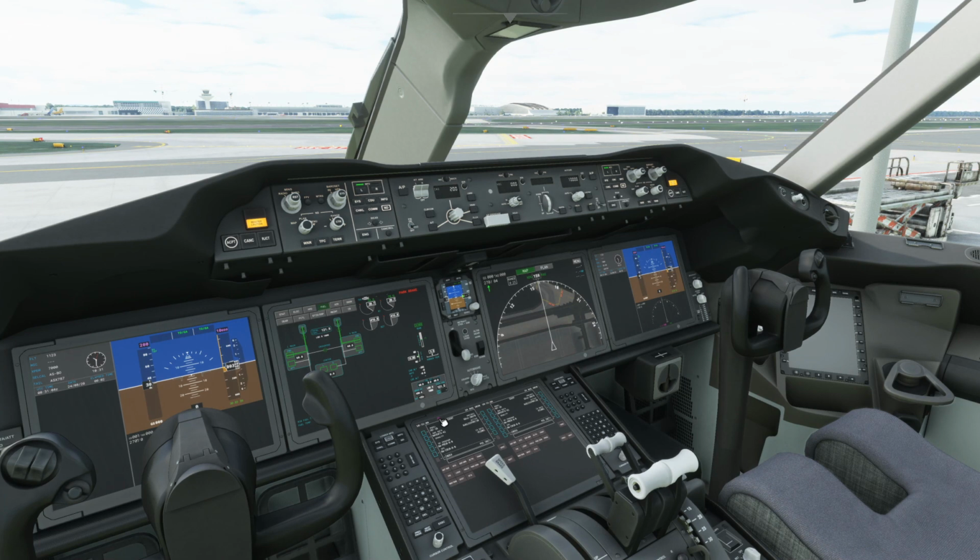Try it again. Full reverse thrust, let go. And then we go back to idle. So it's easy as that, really.